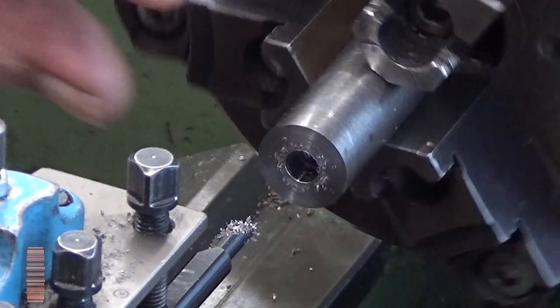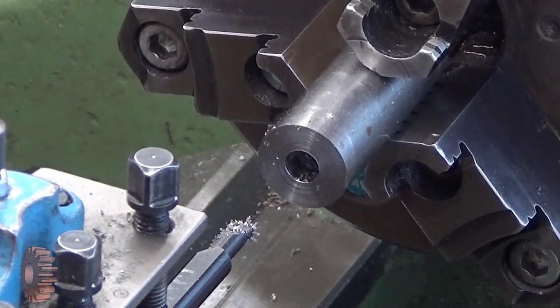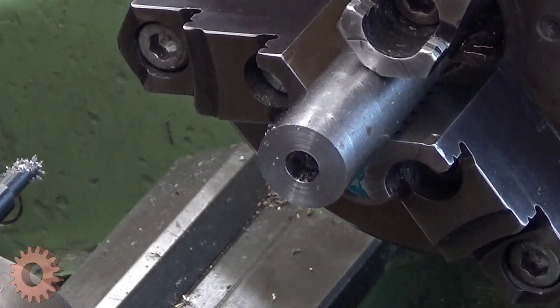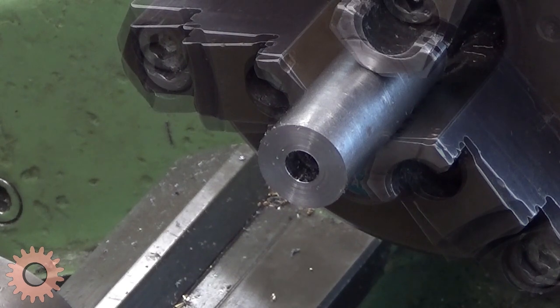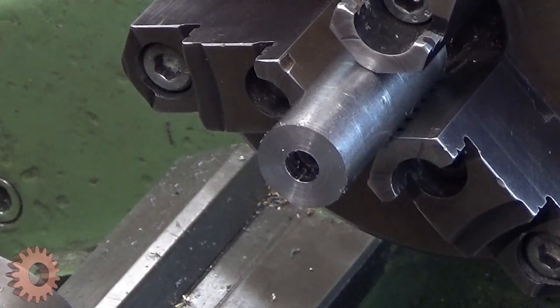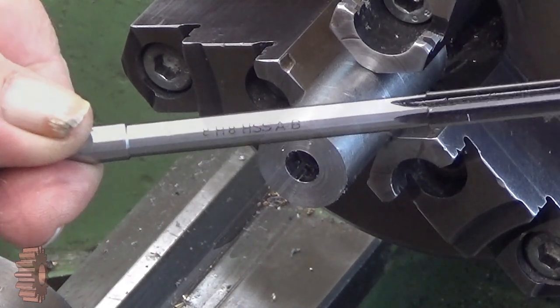Yeah, that's it. Now we have a very, very decent surface there. Good. That was our goal, to have a decent surface inside there. And it's concentric. And this here is an 8H8 reamer.